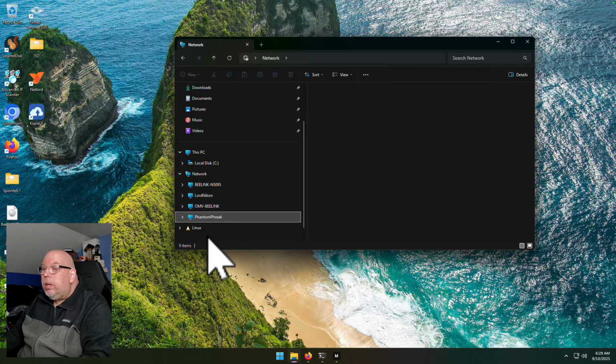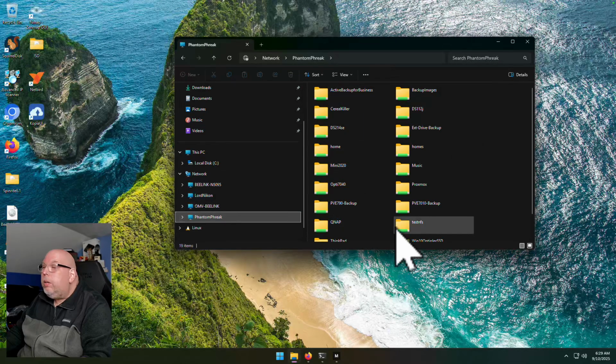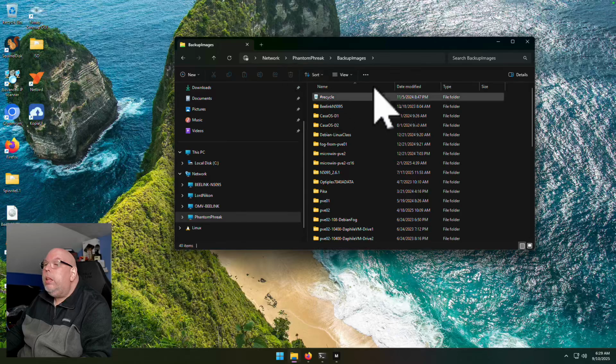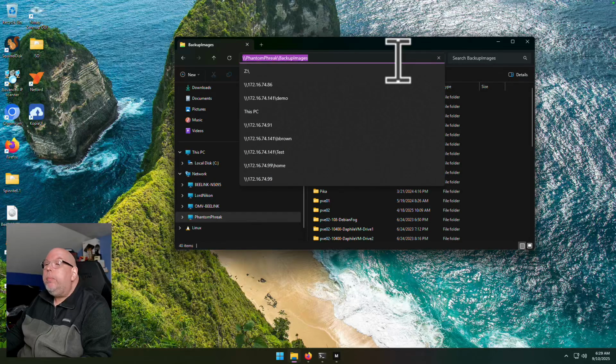I'm going to come here and we are going to come to backup images, and then we're going to map. Okay, we'll do it this way. Copy that.